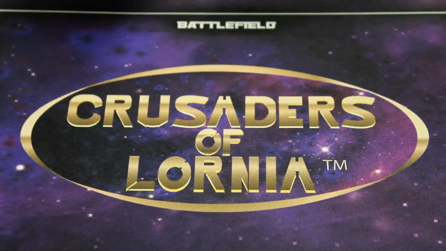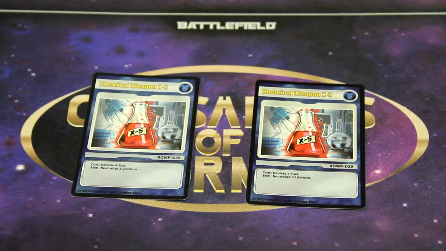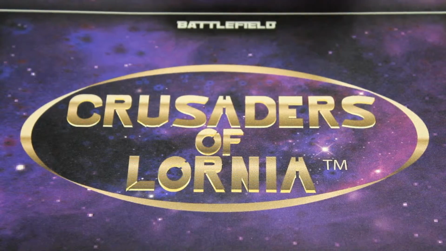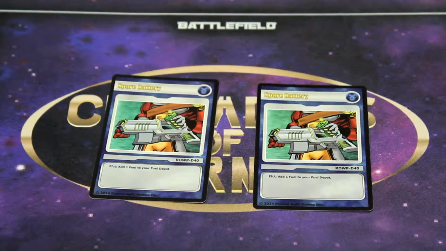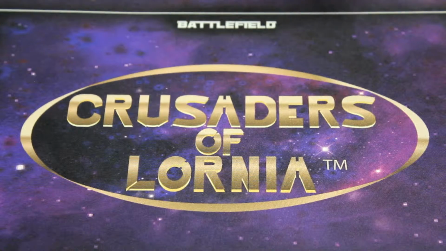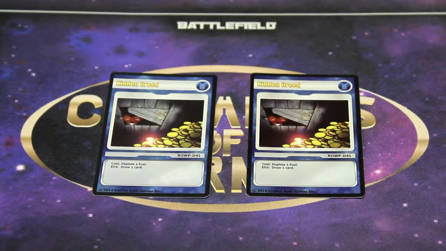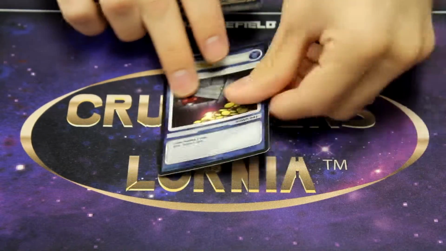Moving on to the fuel cards. Chemical Weapon X5, deplete 4 fuel, and neutralize 1 life form. Next we have 2 copies of Spare Battery, where it can basically act as 2 fuel for the turn you use its effect. And wrapping up the fuel cards, we have 2 copies of Hidden Greed. Simple, deplete 1 fuel, draw 1 card.